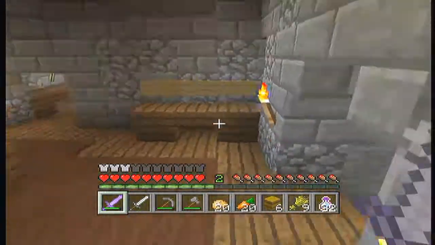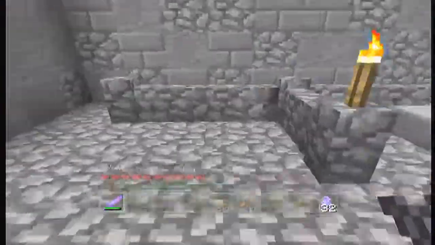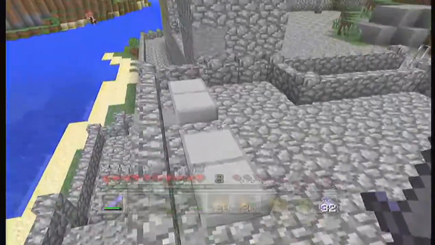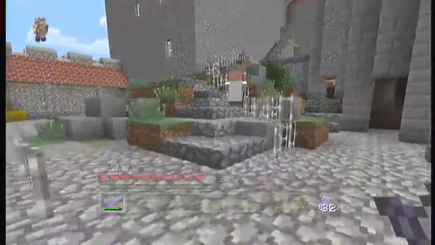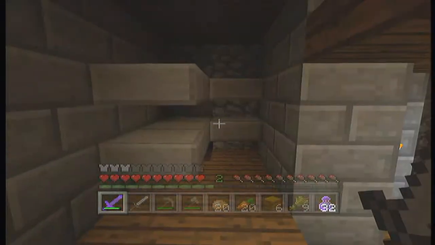Alright, so let's look around some more. This is a huge castle, actually. Really huge. This probably isn't even it. They probably built another rival castle because there was a blue flag outside. So there might be a red castle. Oh, gosh. Okay. Now, I'm not gonna explore everything today because that's too long of a video.